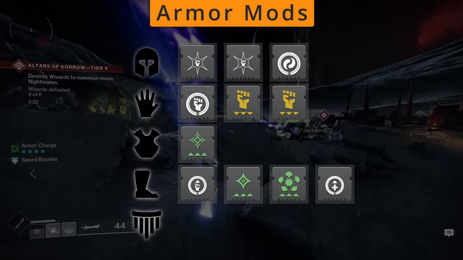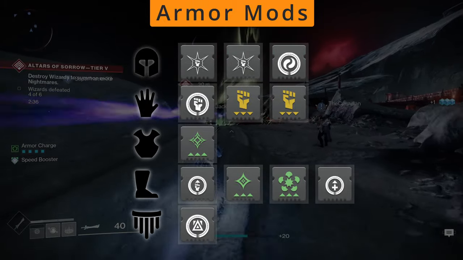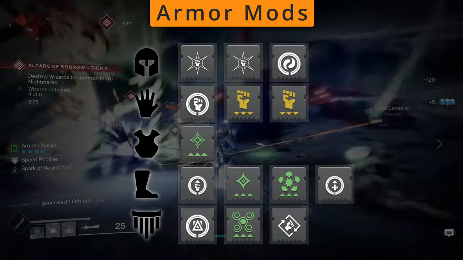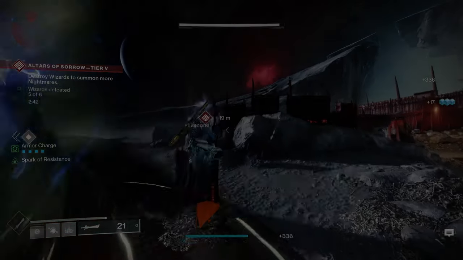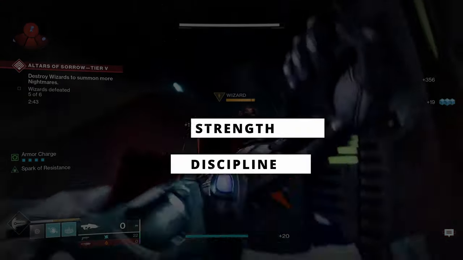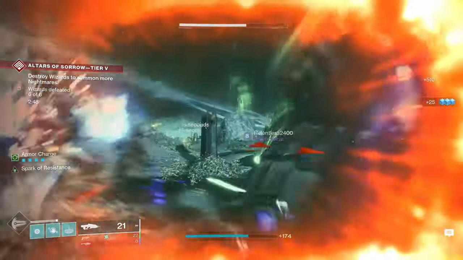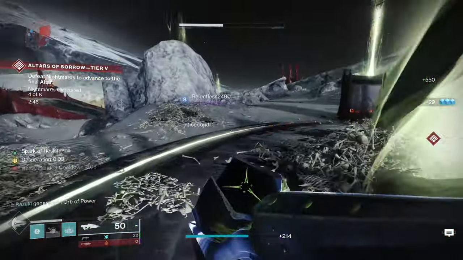Finally, our class item is mostly up to personal preference. I like to take a copy of Reaper, Powerful Attraction, and Outreach. These mods will generate more orbs of power, and also give us a slight melee energy refund when casting our Rift. And to finish, I would recommend prioritizing your resilience stat, followed by either strength or discipline. If you find that you are not refunding your powered melee enough, maxing strength should help you be more consistent. Otherwise, discipline will help to return your grenade more often.